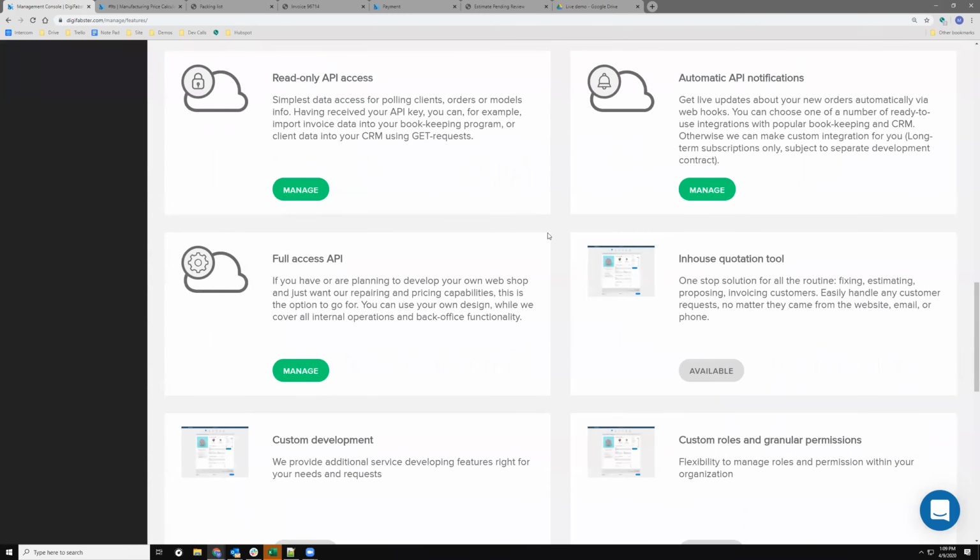A very big thing also is our API access. So if we are using an ERP or other software, we can send and manage the information as possible. With our full access API, we've had some customers who've created their own front-end widget from scratch. And all it's doing is sending the models to DigiFabster with the customer settings. We're returning a price and they're displaying it to the customer. So depending on the workflow, we have the full ability to modify that as well.